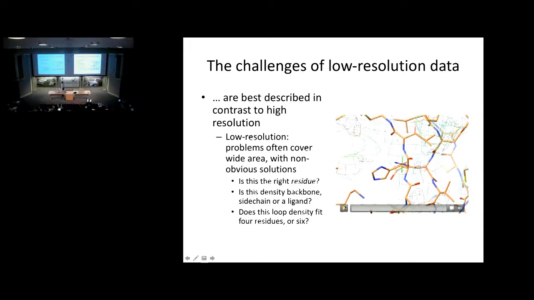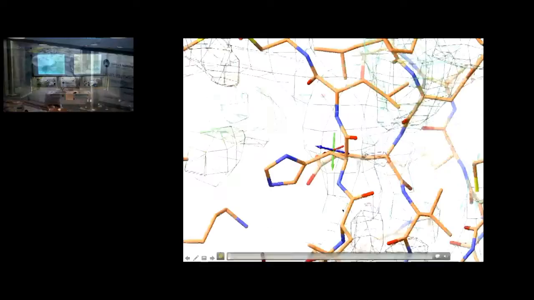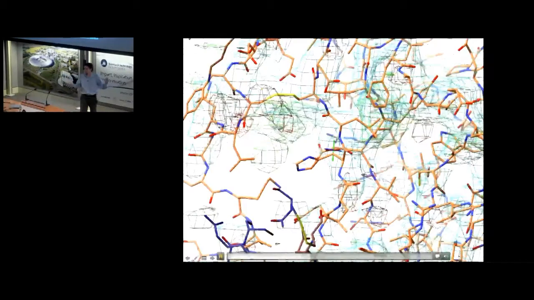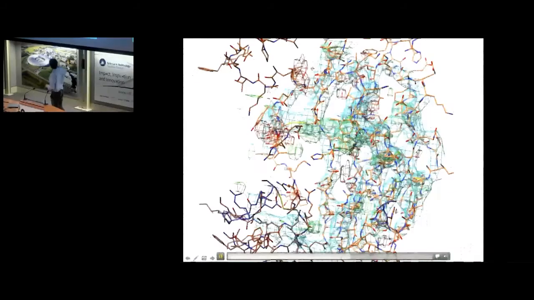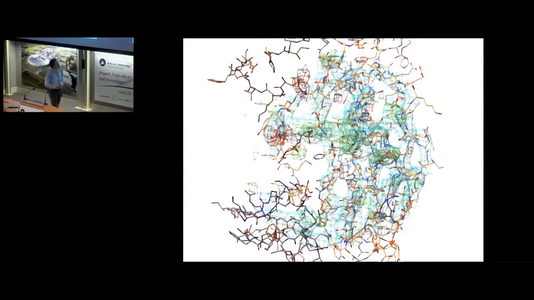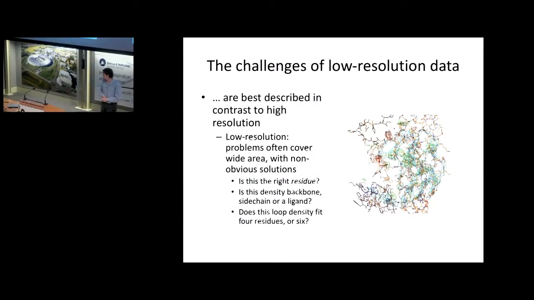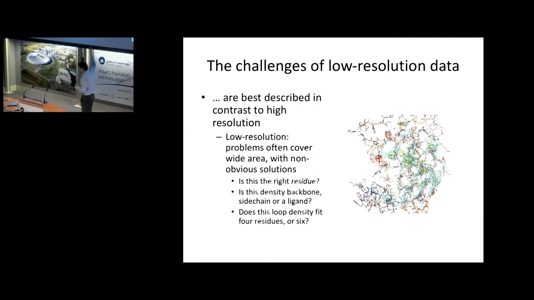An example here is actually the one that essentially started me down this path some years back, a structure, a 3.8 angstrom crystal structure solved in 2007. You're actually looking at a real serious problem area, but trying to tease it out is an absolute nightmare.